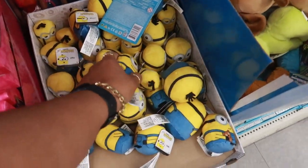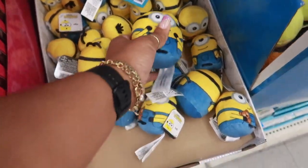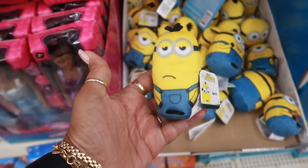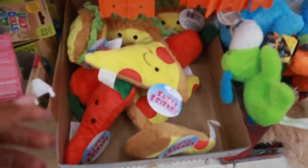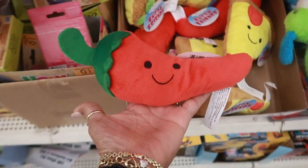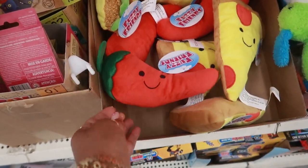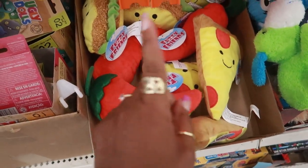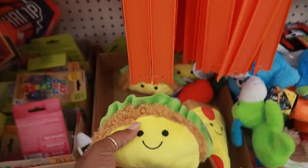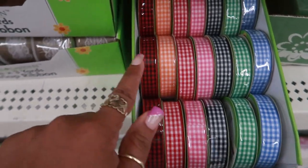I came over to the toy section. They have some minion dolls in different sizes — the smaller one and then the bigger one. Look at them — oh, he is mad! Kevin! These are cute — look at that, little pizza. Fuzzy Friends! They have the jalapeño. Oh, this would be cute — wasn't it the other store that had the little jalapeño socks? That would be a cute little gift basket: a hot mama gift with one of these and them socks. But look at the taco — a taco with an afro! I know that's supposed to be meat. Here's some really pretty ribbon — I like the red and black one right there.